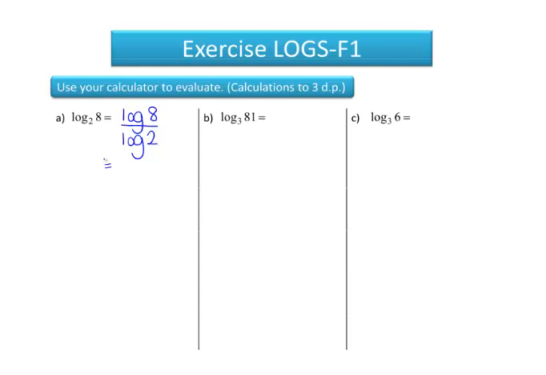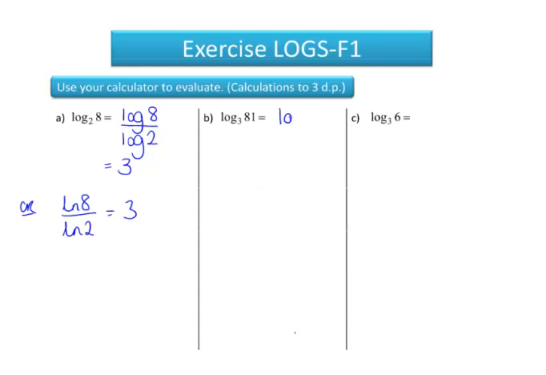So plug that in and see what you get. You should get 3. Again, your alternative would have been ln of 8 over ln of 2. Try that on your calculator. You'll get the same answer. Okay, next one, log base 3 of 81. Pause the video, give it a go. Don't just watch this, have a go yourself.